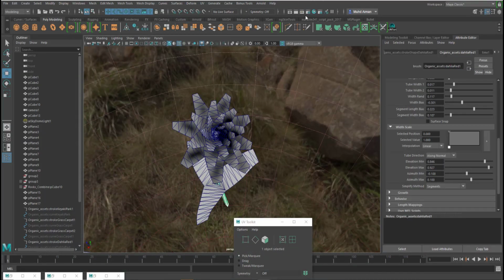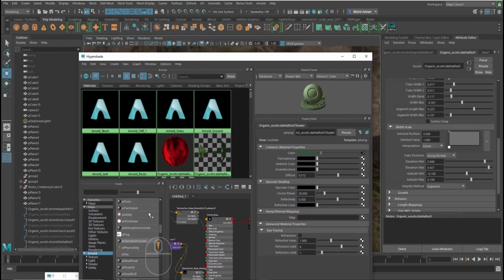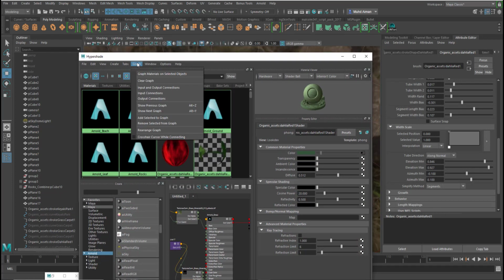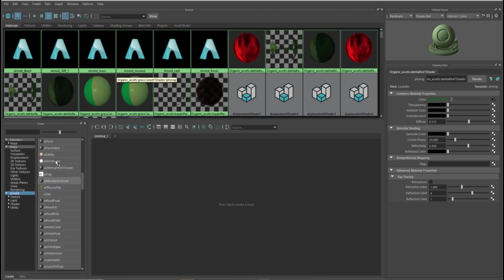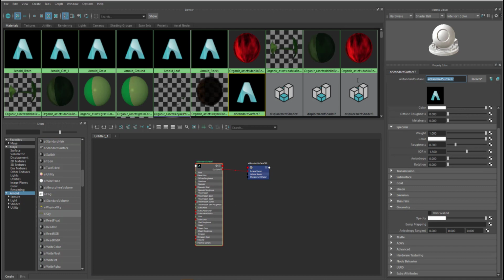And dalamnya kita create a new shader, and then clear graph dulu, and then just cari AI standard surface. Okay, and just rename it Arnold flower.